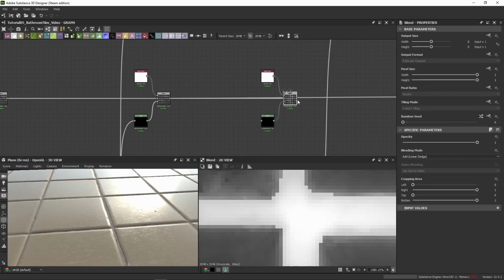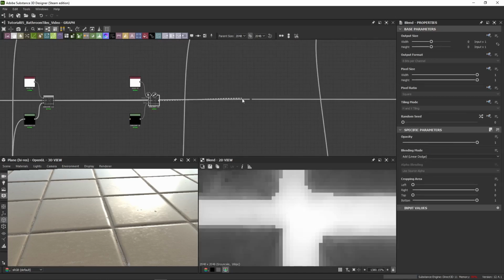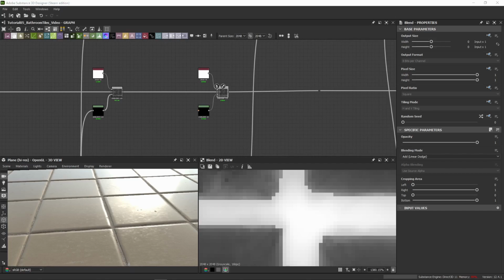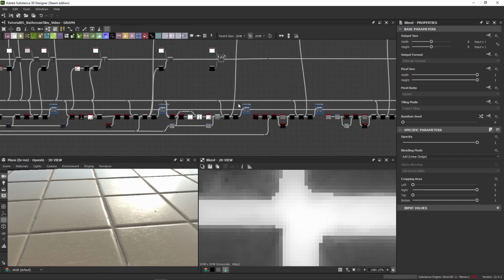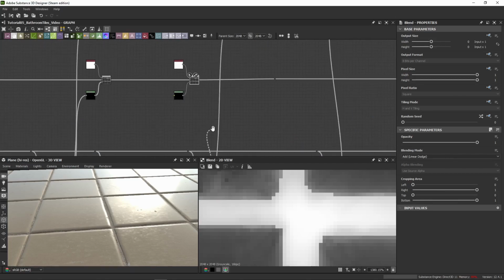This one is set to add. And here we're pulling from 12, so right before the levels.